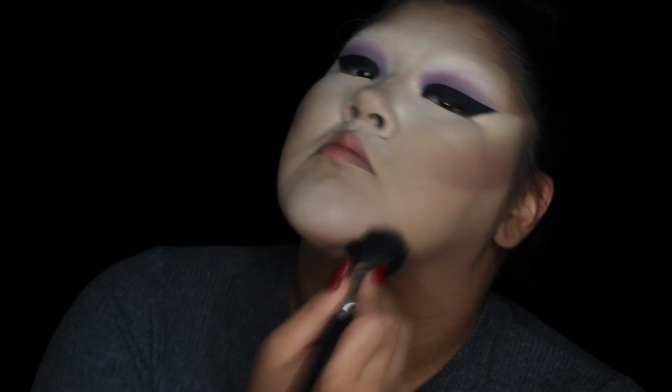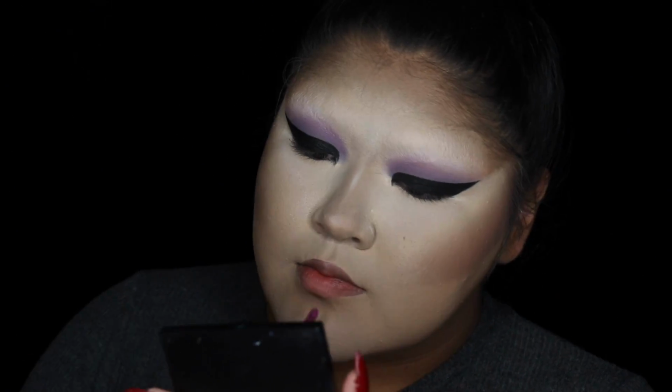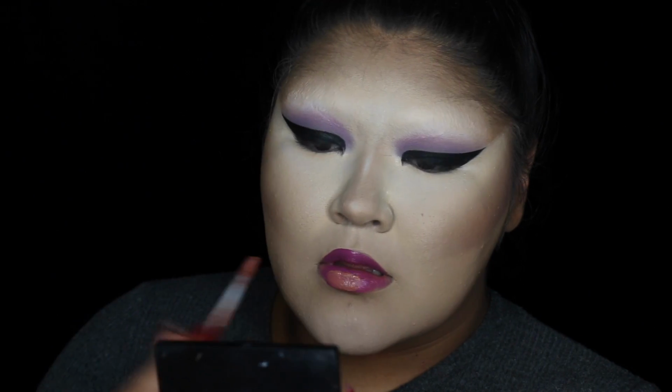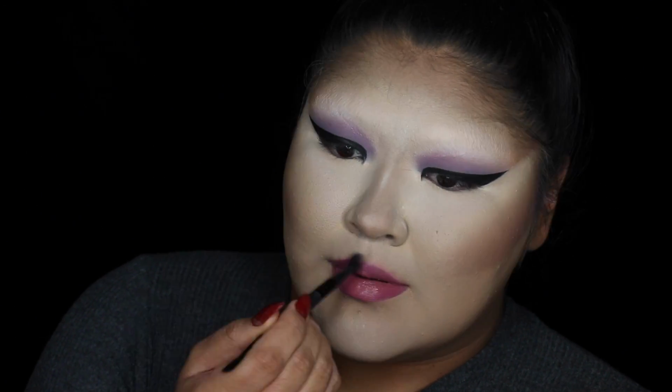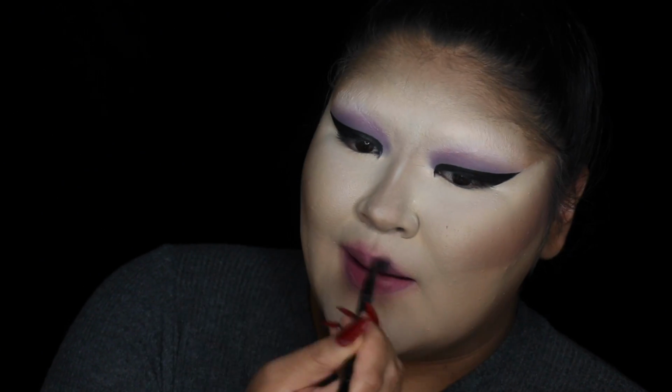And now onto the lips, which is probably my favorite part. I am taking Kat Von D's liquid lipstick in Susperia, and I'm just taking that on my lips. And I'm laying a little bit of a peach Kylie Cosmetics liquid lipstick, and while it's wet, I'm blending that up into the shape I normally overline my lip. And yeah, that's pretty much it.